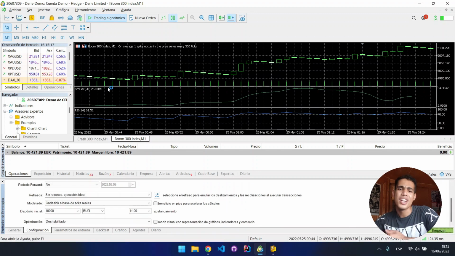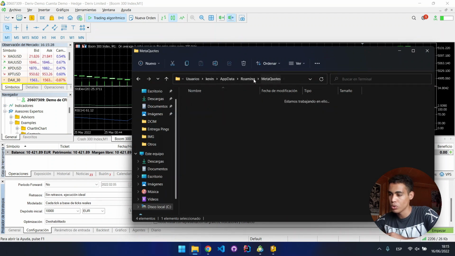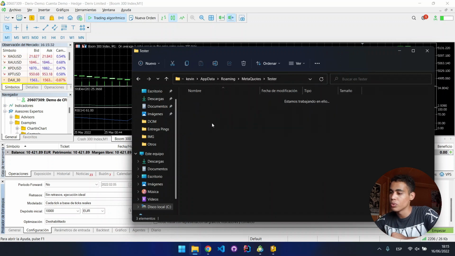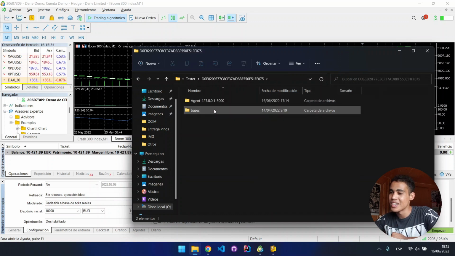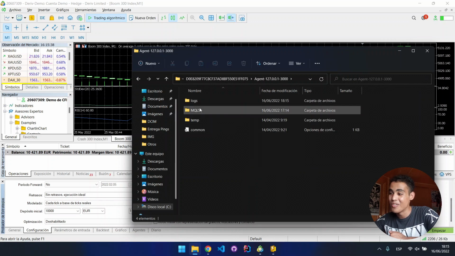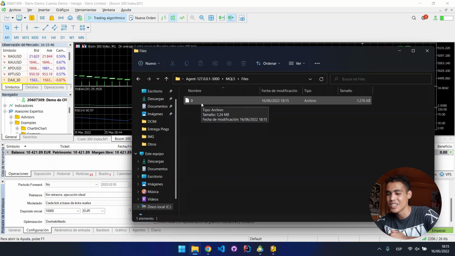But now, where is that file stored? So for example, if we come here to file, open data file. Since we did a test, you have to come here to MetaQuotes, to this folder you have to go backwards, and here you come to tester, and you come inside this folder, and inside here you come now to agent, you saw that, and here in MQL files you have files, and here you have this file named 0, and this is very strange.